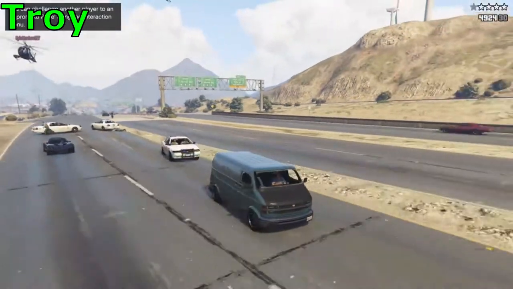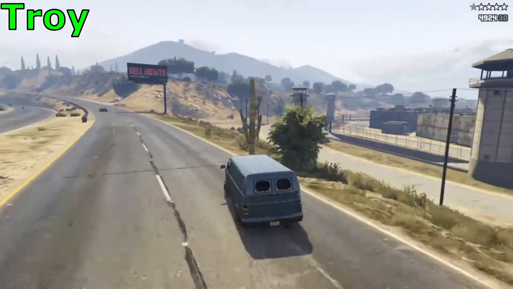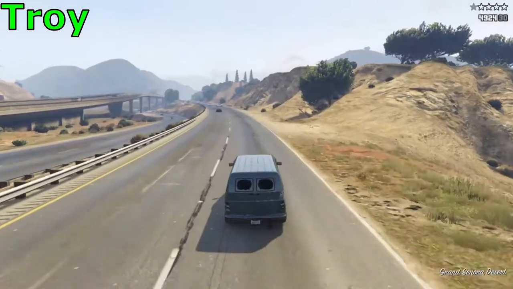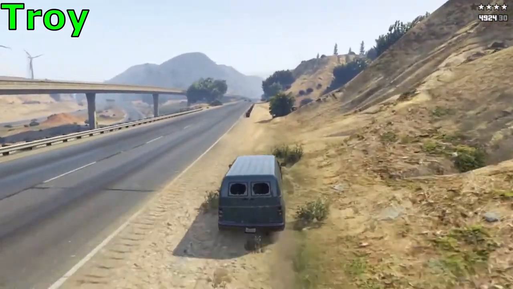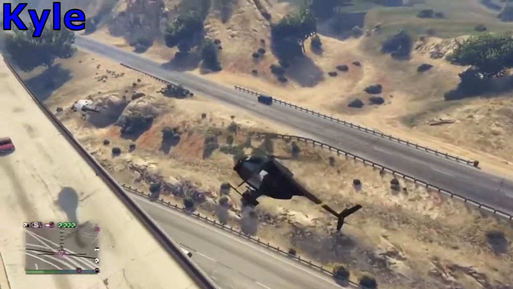Still got these two helicopters. Which tire has gone now? Both my left side tires have gone. My front left and my back left have gone. So I've got not much steering now. Ooh! Always about that going off road. Can he get the steering? Yes, he can. This police helicopter's about to crash into me.